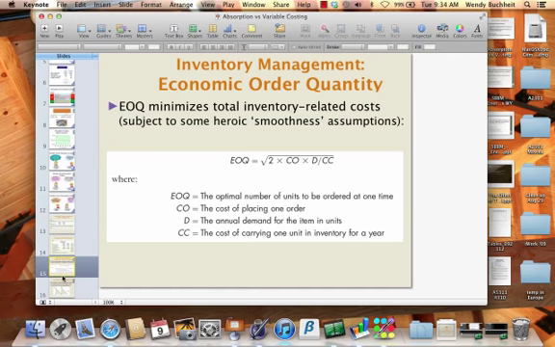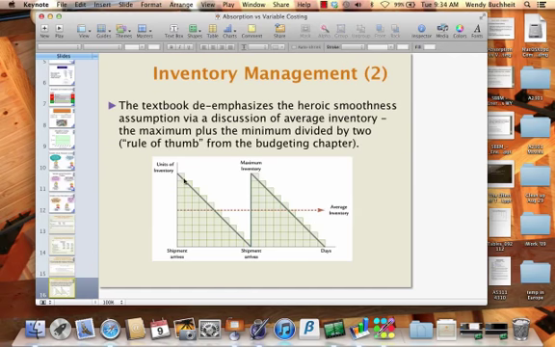It does make a heroic smoothness assumption that looks kind of like this. You take your inventory and just smoothly produce it until some magical point where you need to buy more inventory, and then you smoothly produce it. The textbook does a reasonable job of saying, what are these endpoints? We're not really sure. Like, what's the maximum amount of inventory you should carry and the minimum? Textbook will talk about things like just-in-time inventory, which says this should go to 0. But that's sort of unrealistic, because if anything goes wrong and you run out of inventory, you can't produce, which is a pretty awful outcome.